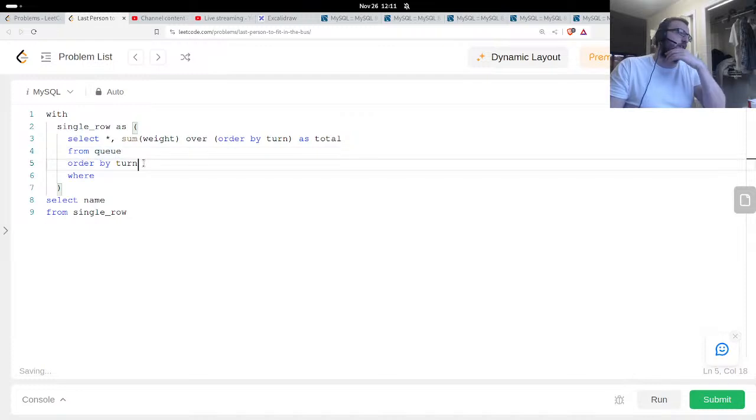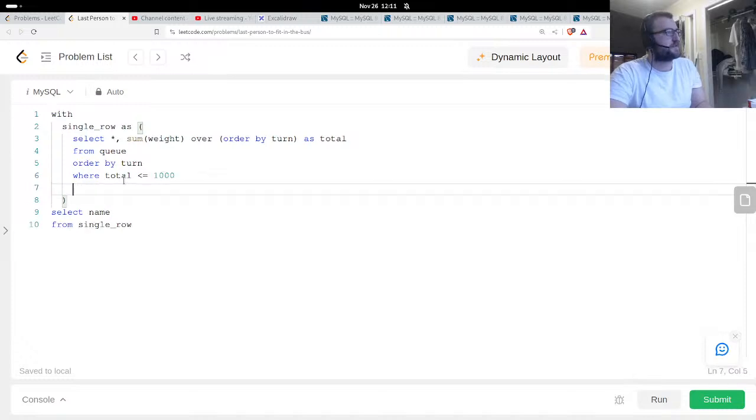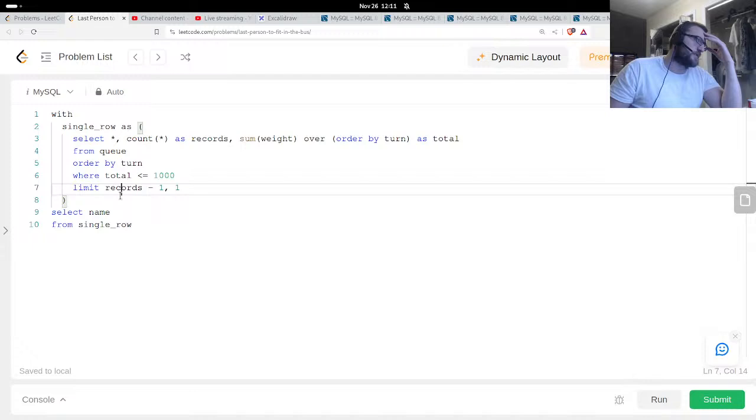Okay. Order by turn, where total is less than or equal to 1,000, and the limit is going to be count as records. Records minus 1. I think the limit has to be a constant, actually. I don't think I could do it this way.